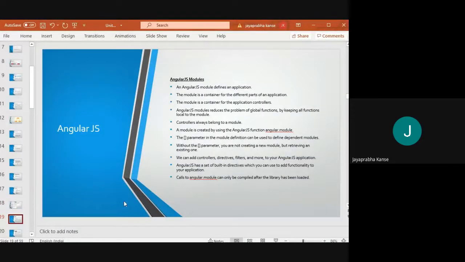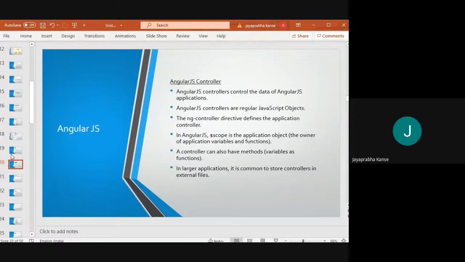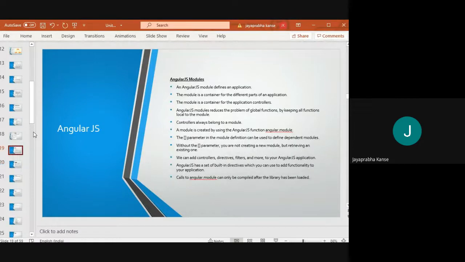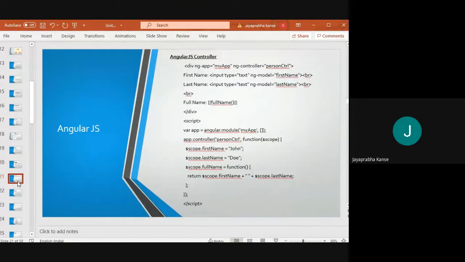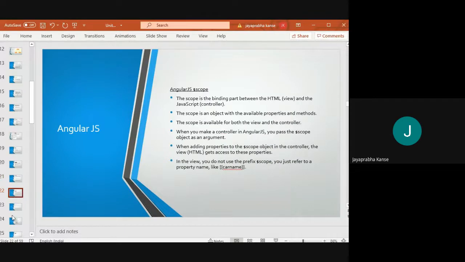There are many things we have to learn about AngularJS: the number of directives, different types of AngularJS modules, then the controller, and how to use it with different options.